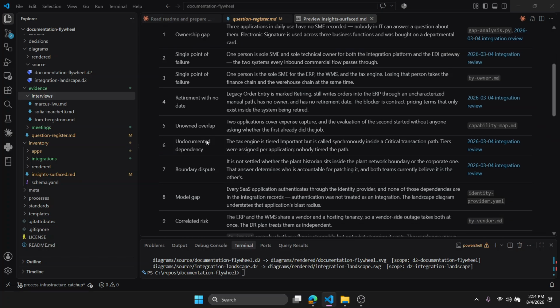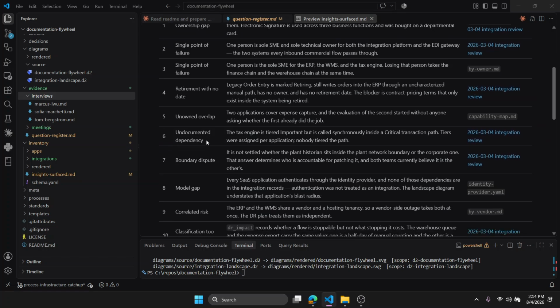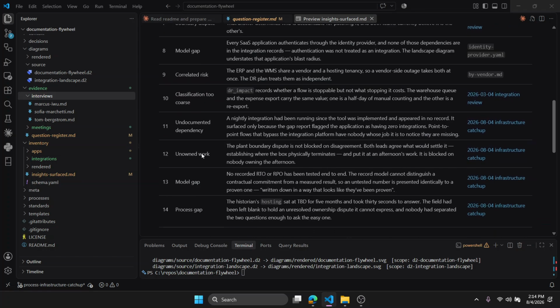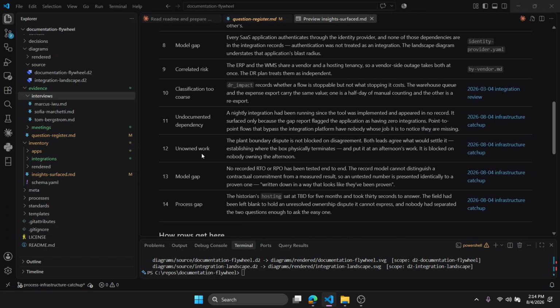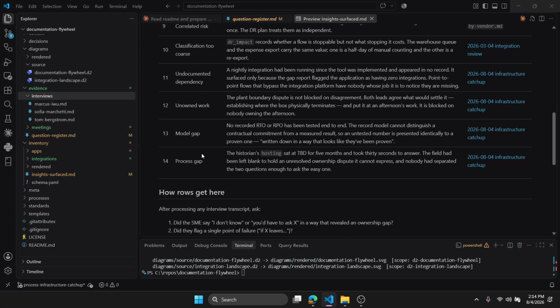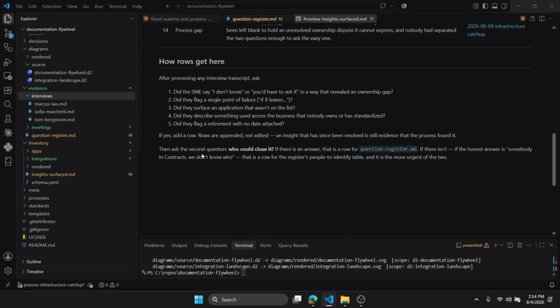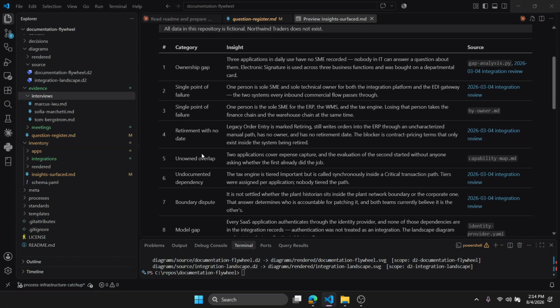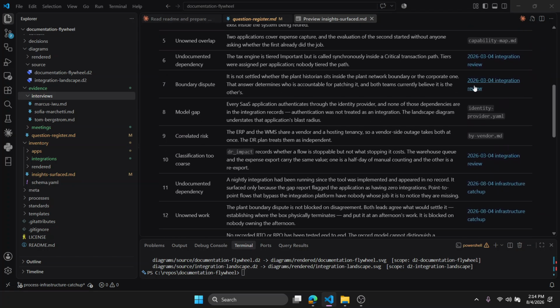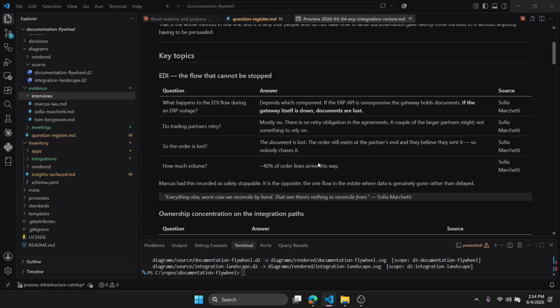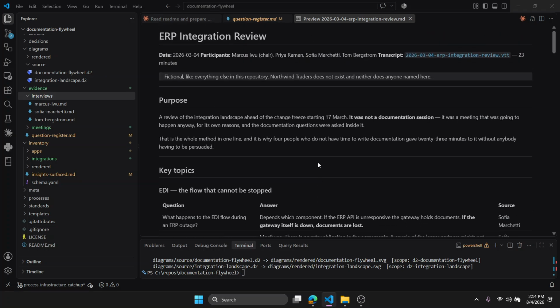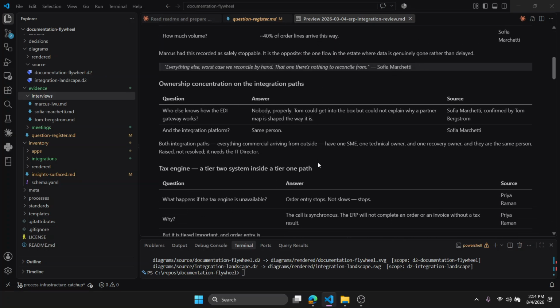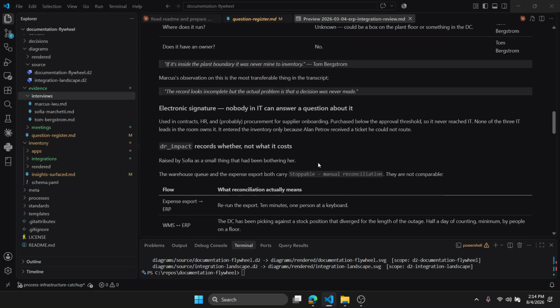Ownership gap, retirement of this person, there's a model gap, there's unknown unknowns, right? There's a process gap. All this just keeps building, and because you kept every transcript and every summary, you can refer back to when that happened, who said it, what time, all of it.